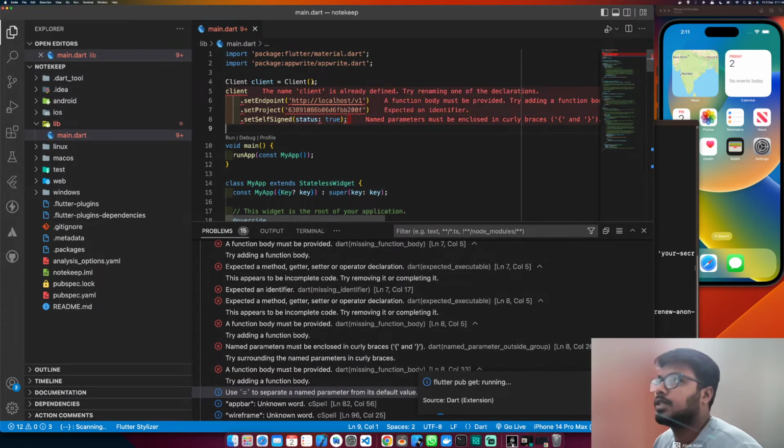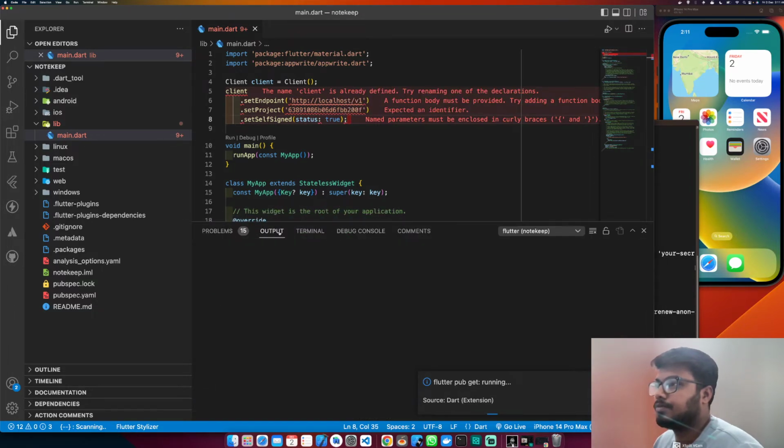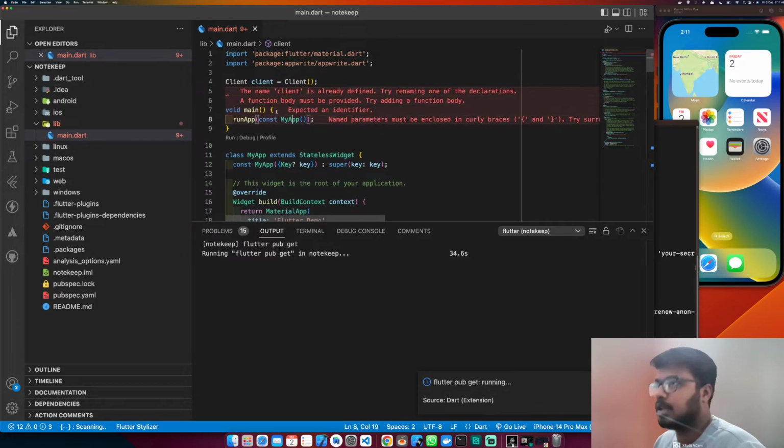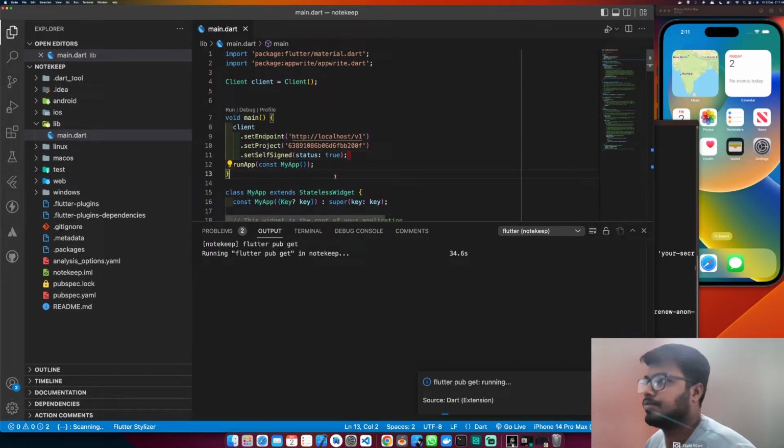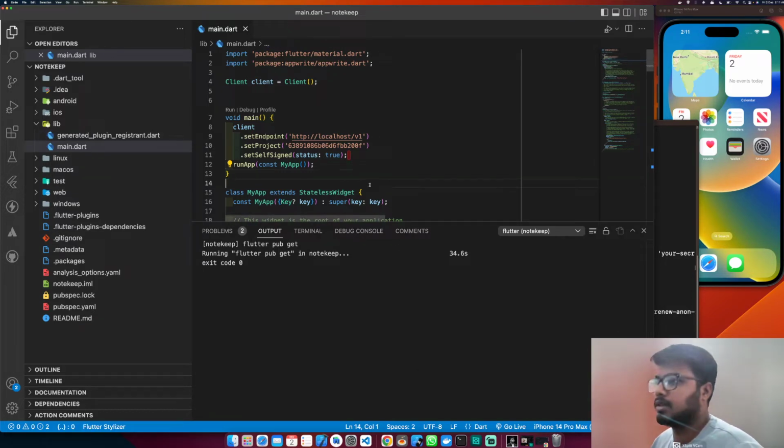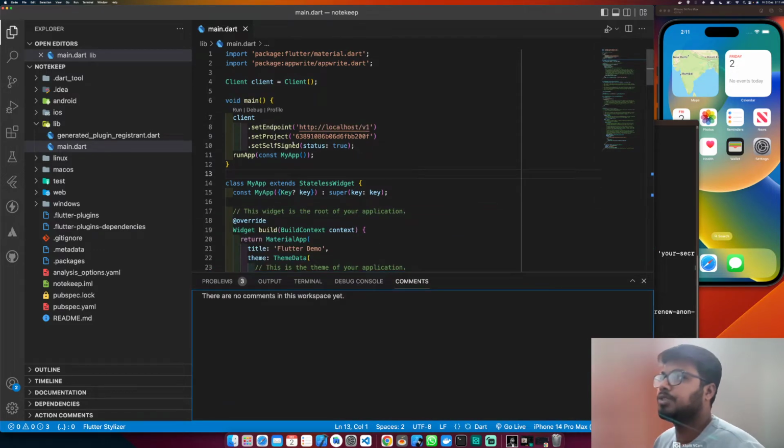Okay. So it says client, then it's also doing this, right? So client and yeah. I don't know, but it's still running, right? So let me cut it from here and then paste it out here. Yeah, all good. Let me cancel it. Save it. Okay. So now I think we should replace this ID with my project ID.